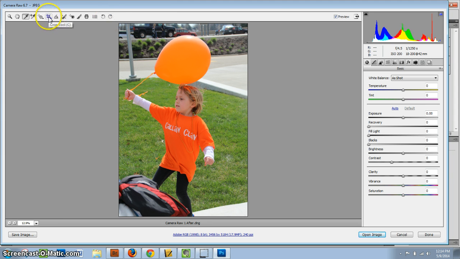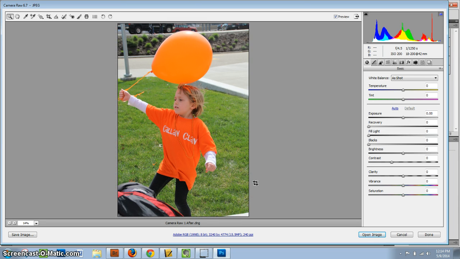So the first thing we want to do is a simple crop. I actually want to crop a little bit of my husband's jacket in the foreground here. Unfortunately I can't get rid of all of it, at least not in here. And I go ahead and hit enter. I also want to do a white balance.